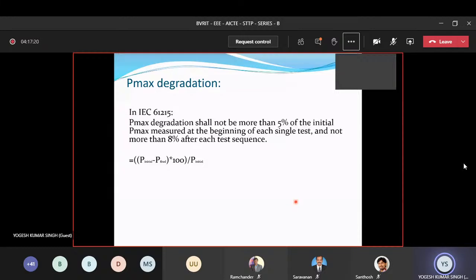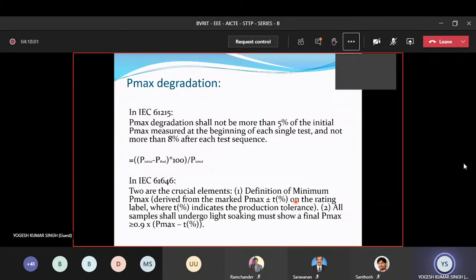Suppose you have a 100 watt module, so initially you have 100 watt, and finally, suppose you take it in the outdoor condition and finally get 90 watt. So 100 minus 90 is 10, and then you divide by the initial 100, so that is 10% kind of thing. So that is a very high response. If your module is a 100 watt module, only 95 or 96 watt will be given on that particular condition. So that is the formula. With the help of the initial and final value, we will calculate the degradation of the module.